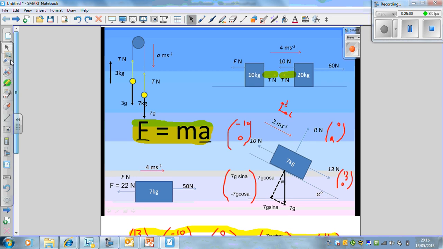So that was an overview of 4 kind of standard situations which you could encounter in the exam when it comes to F equals ma. The maths isn't difficult. It's just solving the problem and knowing how to solve the problem. There's little tricks. Simultaneous equations for this one. Treating the system as a whole, treating the system as one when we have 2 connected bodies with a coupling there. Changing your I and J direction so that it's parallel and perpendicular to the slope. These little tricks, if you can master all of these, your mechanics becomes a lot easier to deal with.